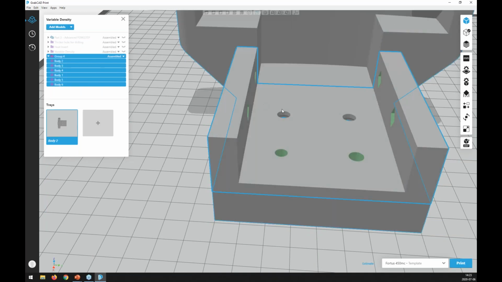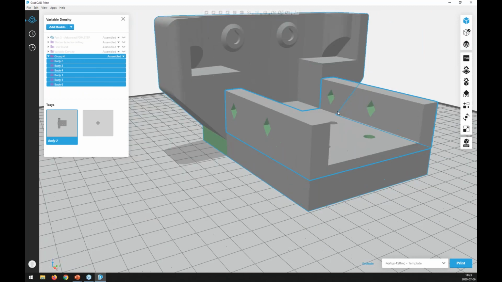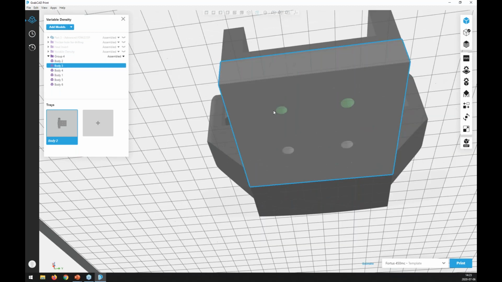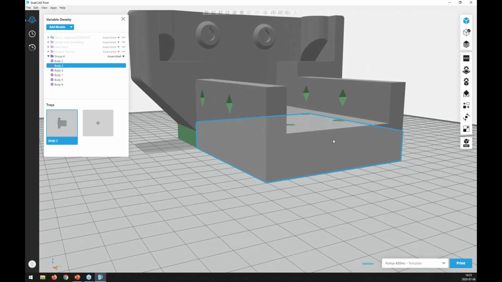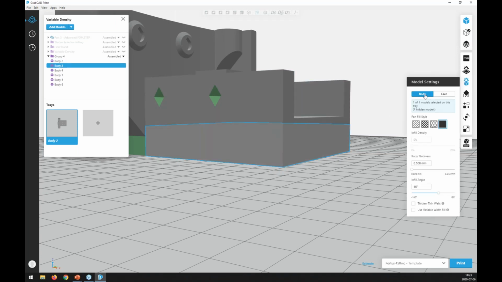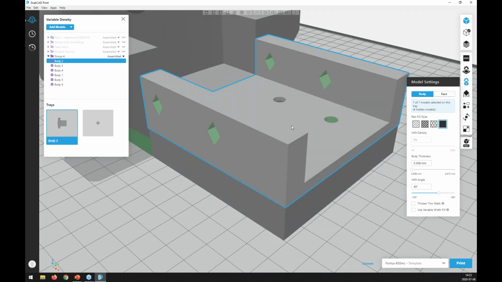So getting back to our main point of variable density parts, we can also change the density of different regions of the part. Let's say this part, as I mentioned in the last session, probably needs to be fitted or mounted somewhere on the wall on this particular surface. So we probably would like to give it a little bit more strength. So we select model settings and go to the body and apply the solid filling on this. This top part may not be a big concern to have strong, but we can change those infills differently.